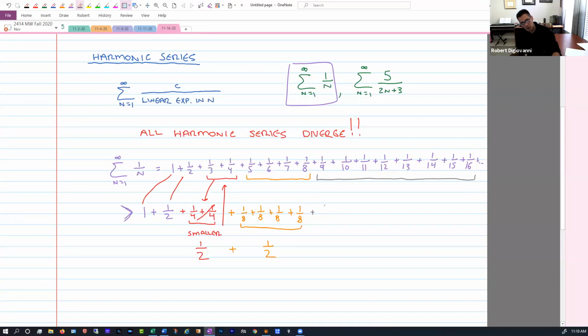So if I did 1/16 plus 1/16 plus 1/16 plus 1/16 plus 1/16 plus 1/16 plus 1/16, let's see, 1, 2, 3, 4, 5, 6, 7, one more, 1/16, then each of these in purple are bigger than each of those, right? So that sum up there should still be bigger than this. But all of those together, that's 8/16, isn't it? And that's 1/2 again.